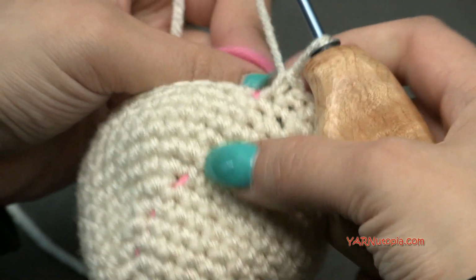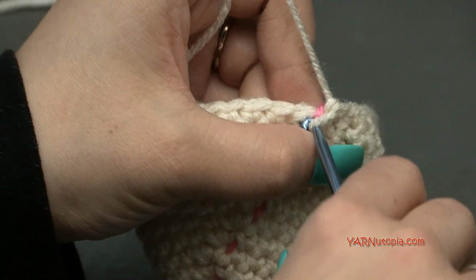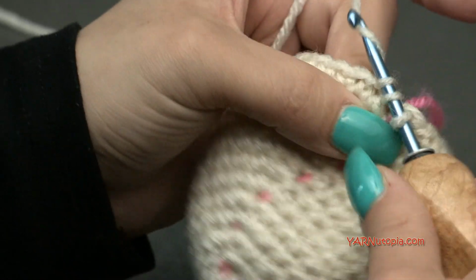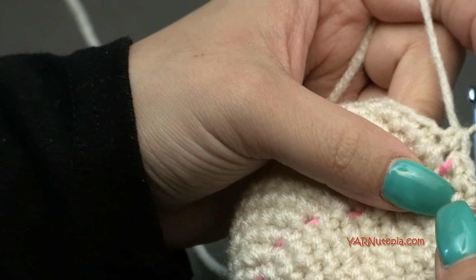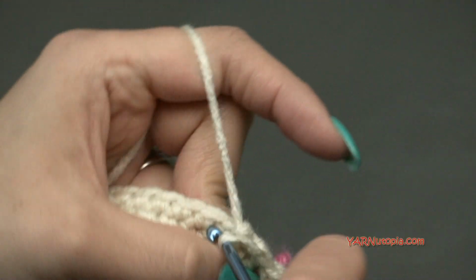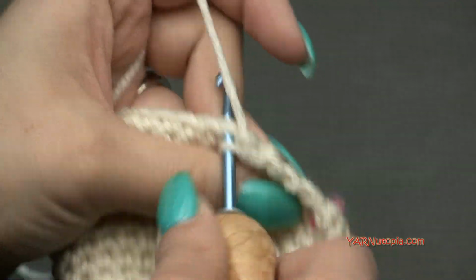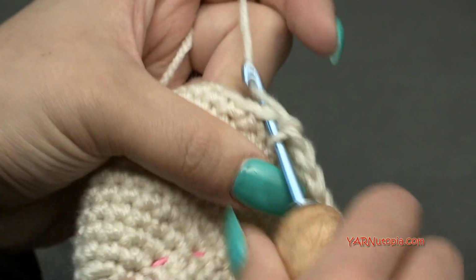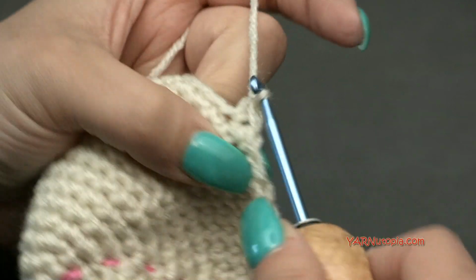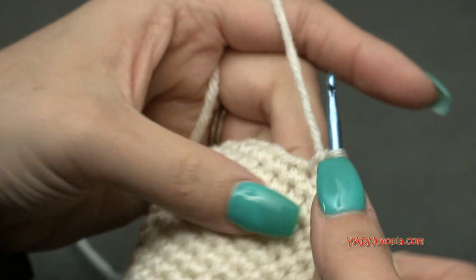Alright, round 15, we are going to single crochet 2 together. So single crochet these first 2 stitches together, just like this. And then single crochet in 8 stitches here. So let me count here. 1, 2, 3, 4, 5, 6, 7, and 8. And now we're going to single crochet 2 together.